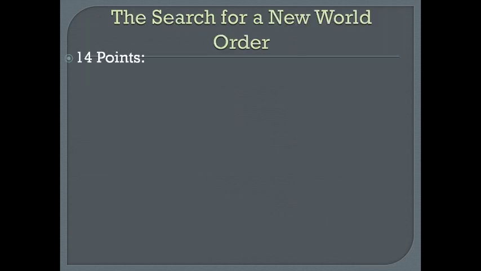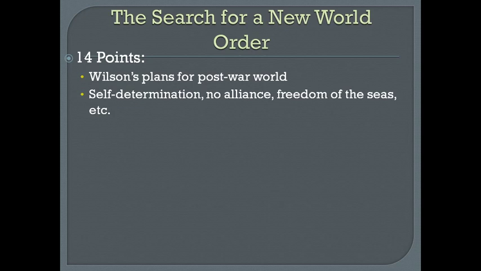So after the war has ended, we have a bunch of different groups trying to strive towards what would be next, like what would happen. And President Woodrow Wilson advocated his 14 points, which would call for self-determination, no alliances, and freedom of the seas, along with other points. And he pretty much wanted to get rid of all the things that caused the war, like the long-term causes, with the main causes: militarism, alliances, imperialism, nationalism. And he thought the 14 points would get rid of any of that before another war could start.